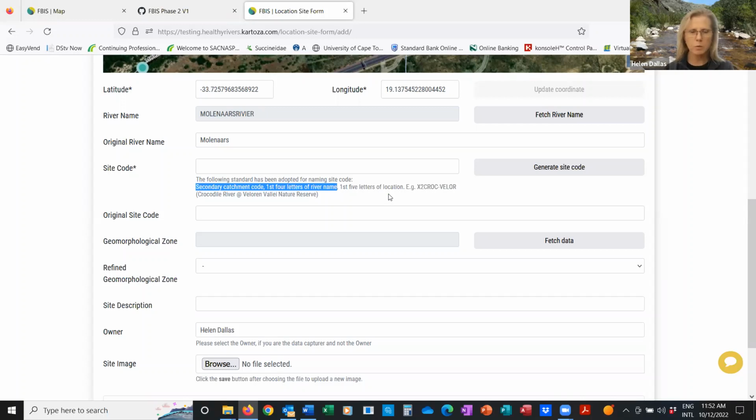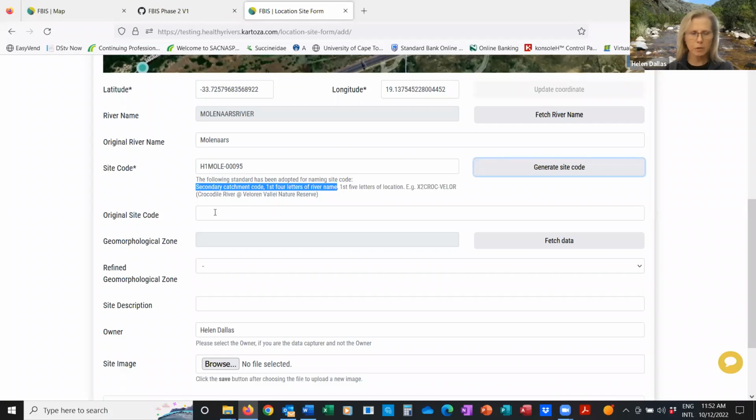Now in FBIS, we recommend that you allow this to do it automatically. So it will get the secondary catchment code as well as the river name, MOLE, and then it just provides a five-digit number for the sites in sequential order.